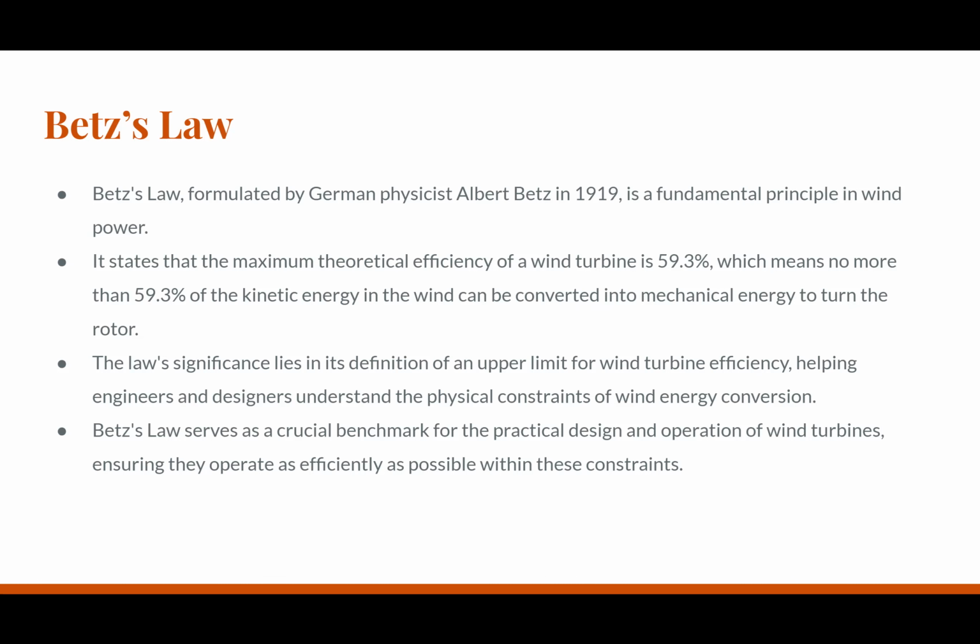The law's significance lies in its definition of an upper limit for wind turbine efficiency, helping engineers and designers understand the physical constraints of wind energy conversion. Betz's law serves as a crucial benchmark for the practical designs and operations of wind turbines, ensuring they operate as efficiently as possible within these constraints.